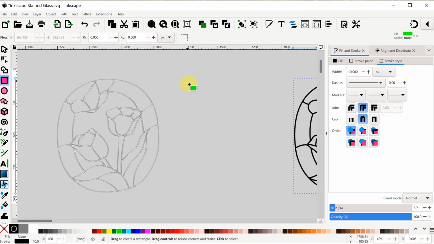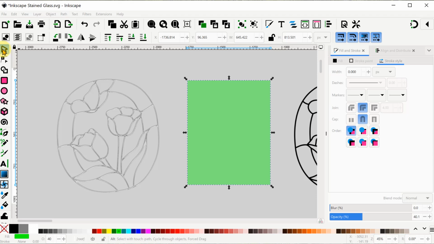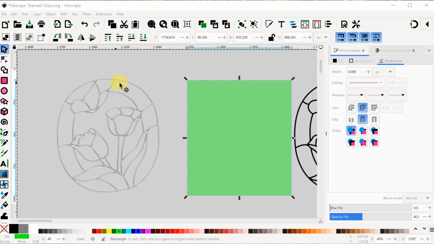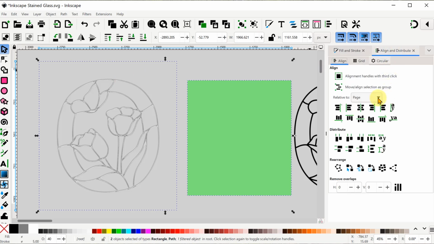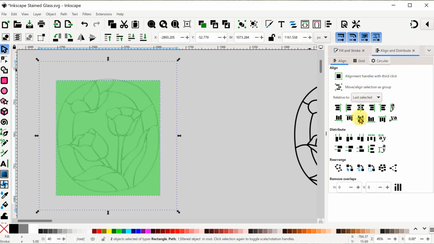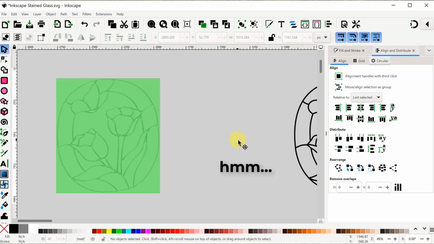So now in some open space, I'm going to create a rectangle and set the width and the height to the recorded values. Then I align this rectangle over the border. So I'm going to deselect these so I can show you something. You might wonder how you can use the rectangle to clip the shape below it if you can't select the shape below it. Well, you actually can, and that's why I left the opacity the way it is.